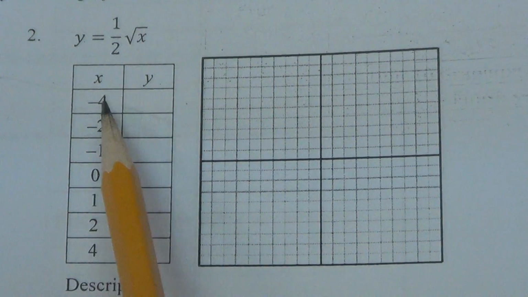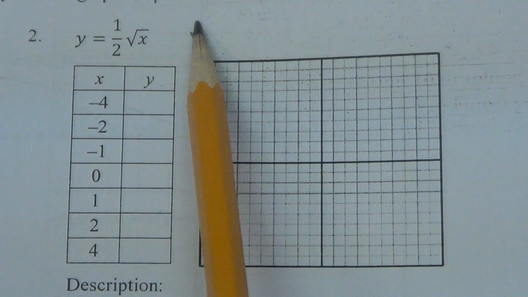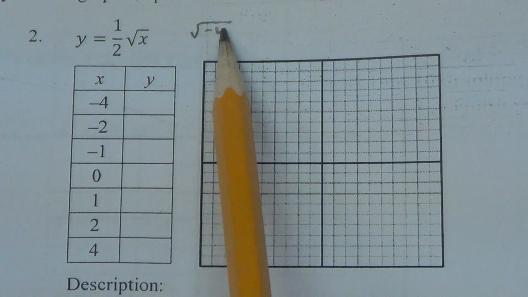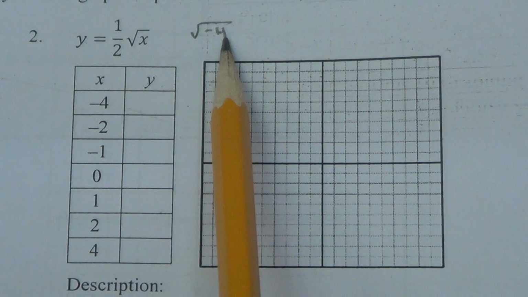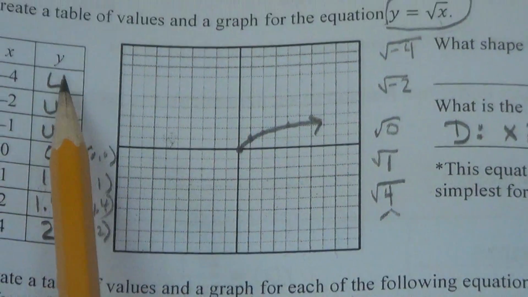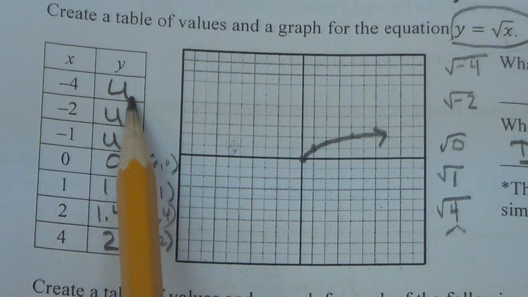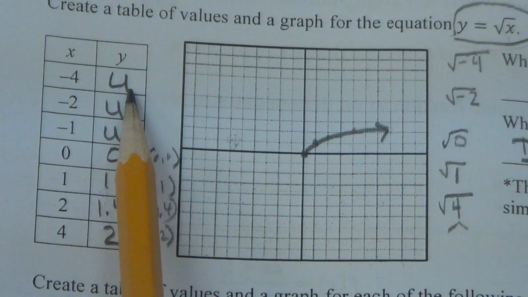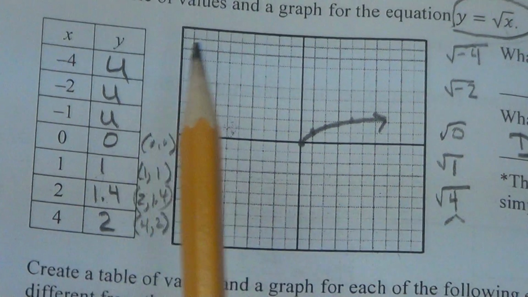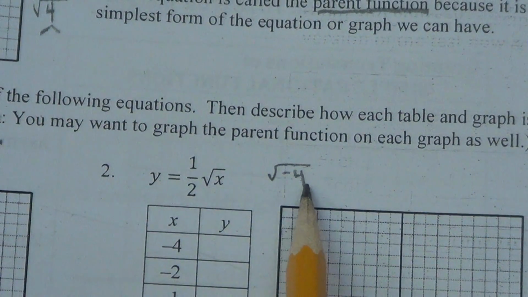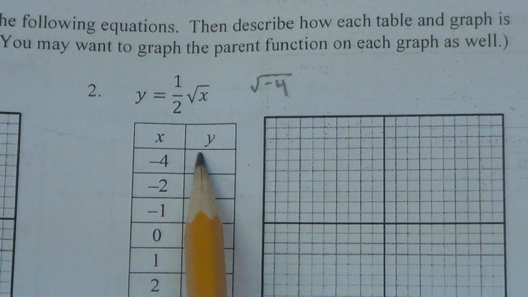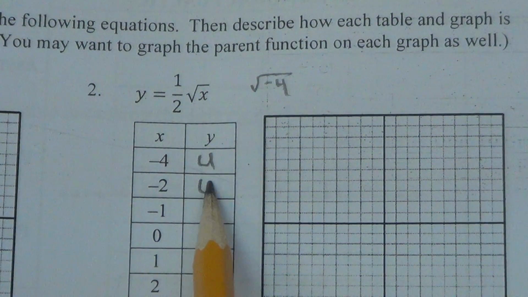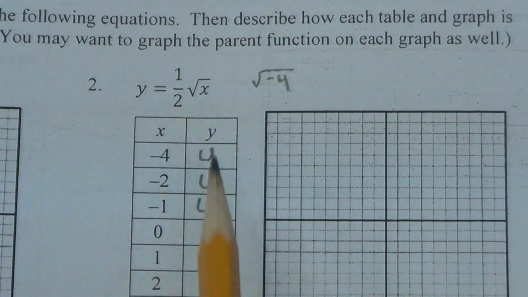So this time we still plug in that -4 into the square root. What value do we get? Square root of -4. If we look back up to our previous work, we see we said that was undefined. Why is that? Hopefully you remembered that you can't have two identical factors that multiply to equal a negative. So again, our negative numbers are undefined. We don't even get to where we get to multiply that 1/2 yet.